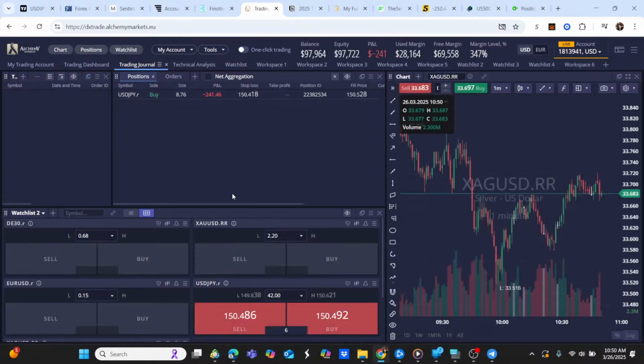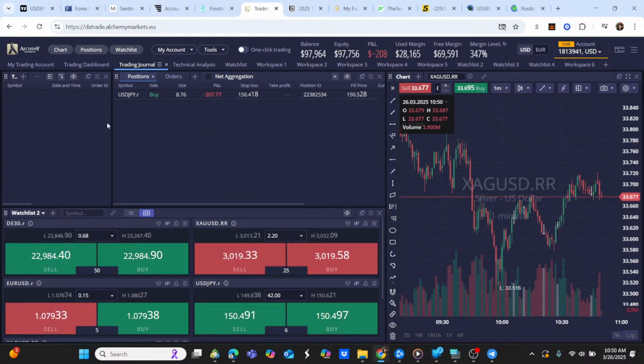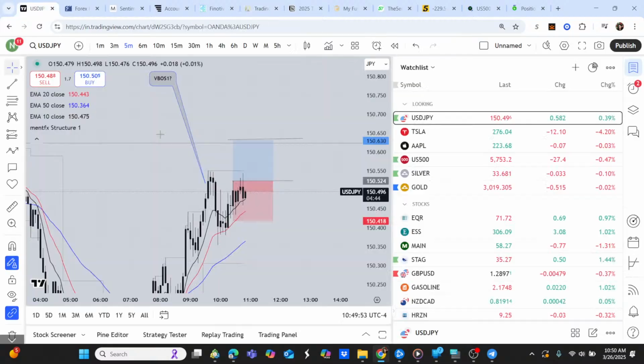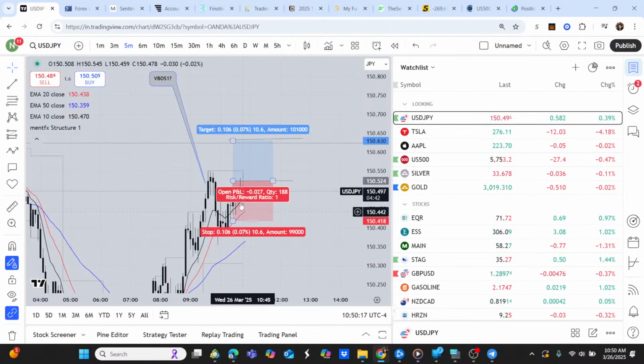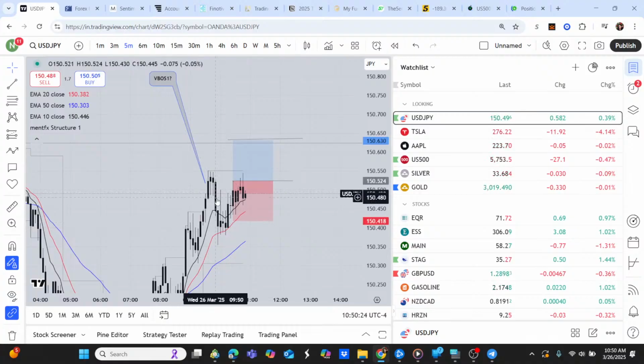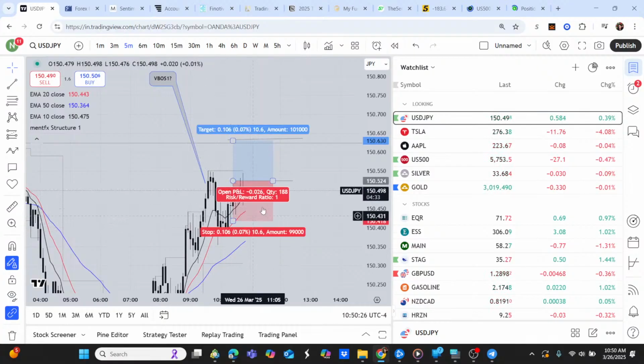So if I'm looking at the charts on my phone, we didn't meet the rule of cutting losses. So if I show y'all the TradingView chart real quick, you can see that the only pullback we made was to this 10 right here. We gotta specifically break this 20, which is the red line.